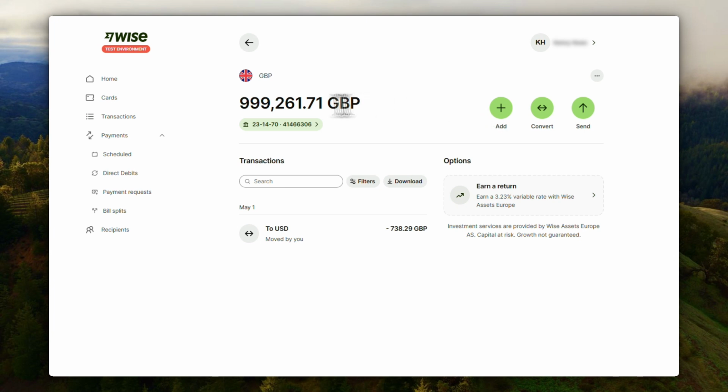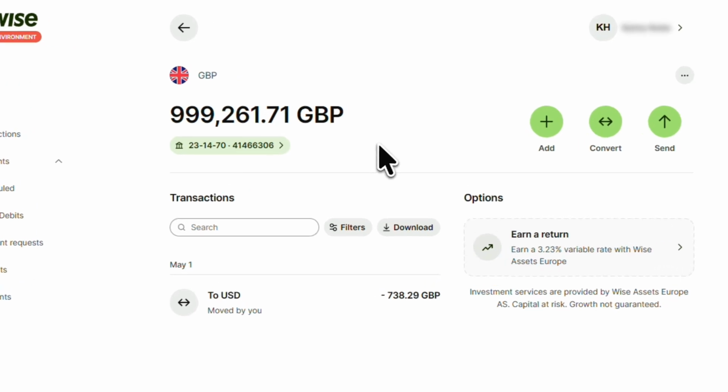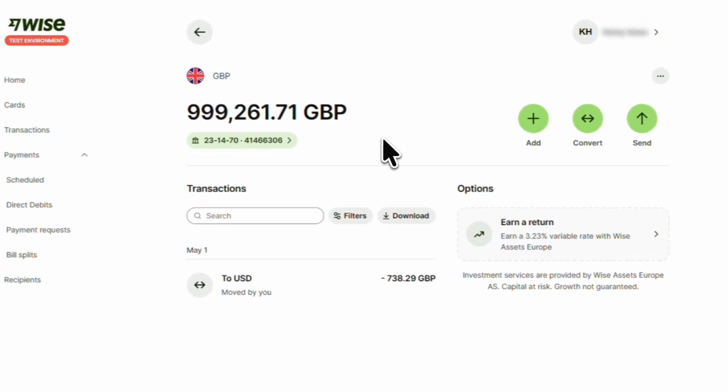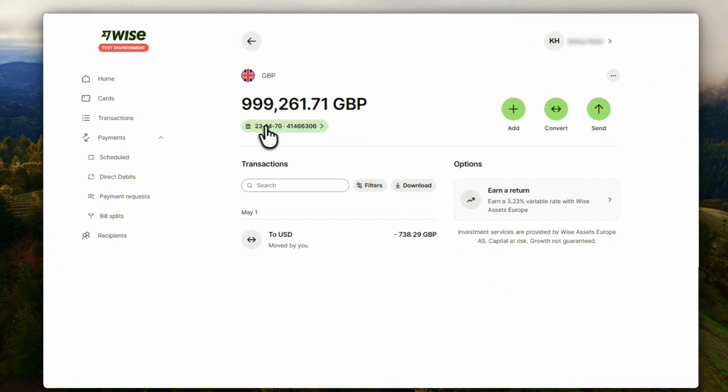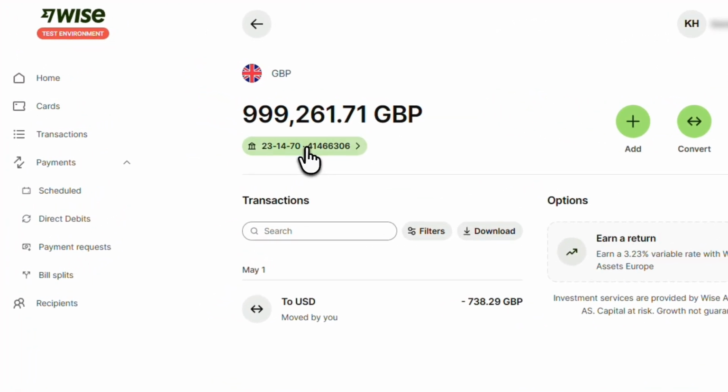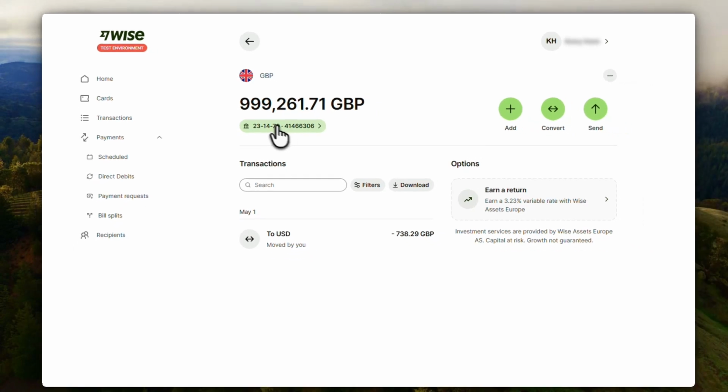This is where Wise shows the important fields you'll need, such as the account holder name exactly as listed by Wise, the account number or IBAN, any routing or sort code, the bank name, and sometimes a reference or memo. Take a moment to read any notes on that screen. If Wise provides a reference, plan to include it exactly as shown.